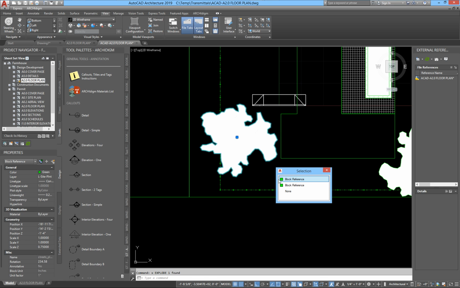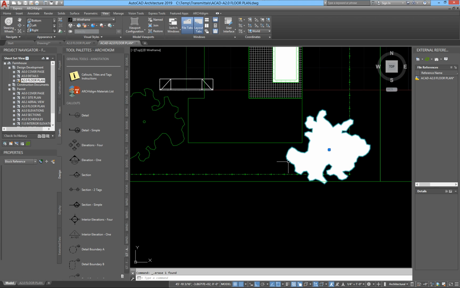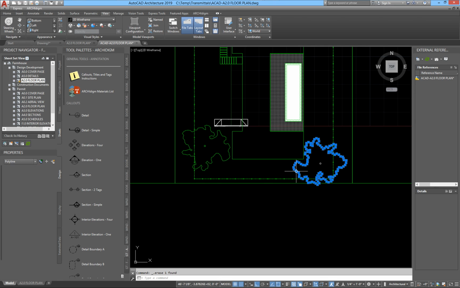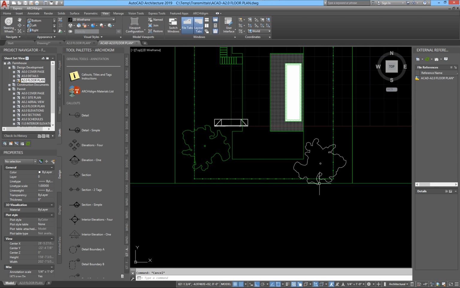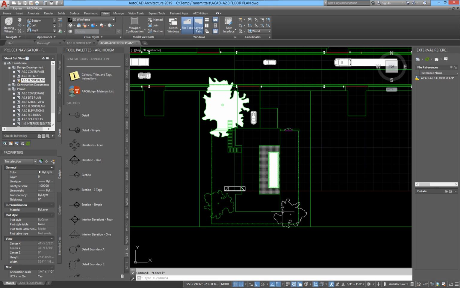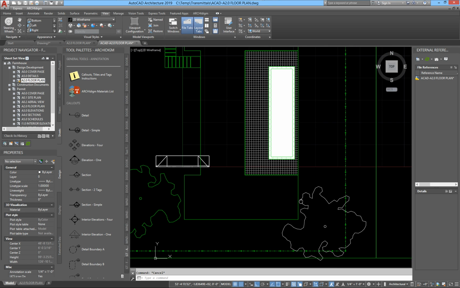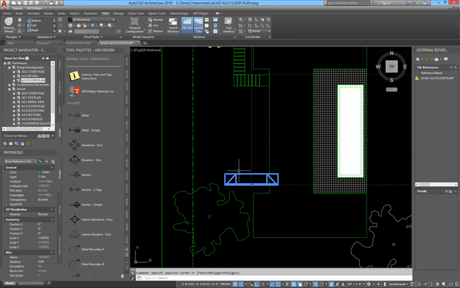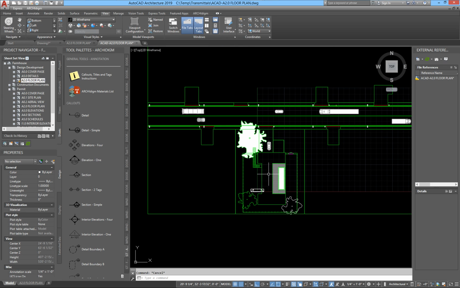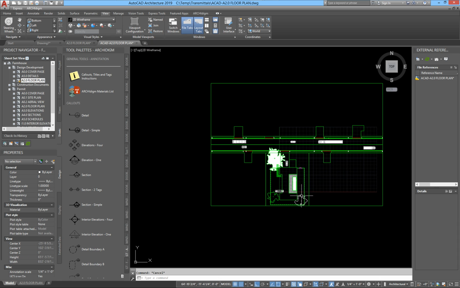So if I pick here, I might be able to get the second one down, which is the masking block. So if I explode that, pick and go down and get that, I should be able to. But notice this tree somehow got slightly different in terms of behavior than this tree. So there, you can see that you end up having to do some cleanup work. These are not 100% perfect products by far. This I would have to get rid of, and so on. I'm just giving you the idea of showing you how the conversion occurs. The amount of editing work you're willing to do is up to you.